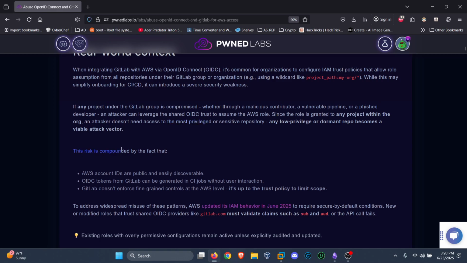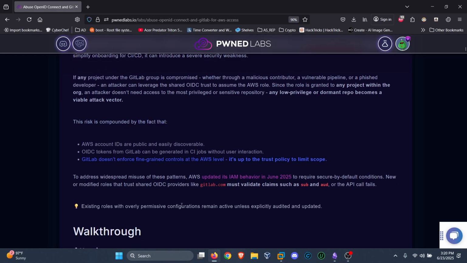So yeah, the risk is compounded by the fact that, I guess that is pretty much it. Okay, this is also a good point to note. To address widespread misuse of these patterns, AWS updated its IAM behavior in June 2025. So that is this month.